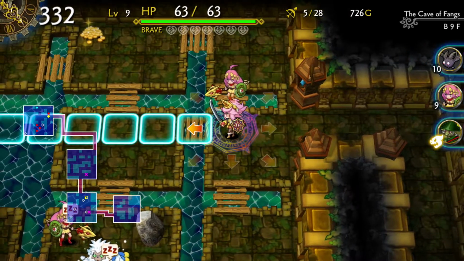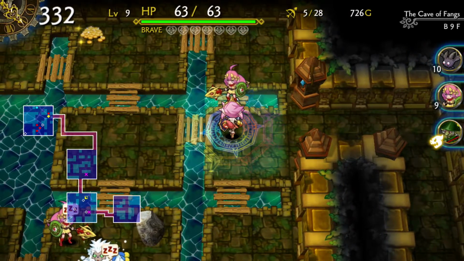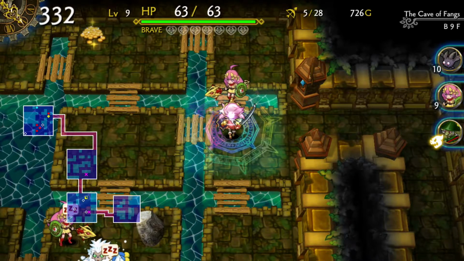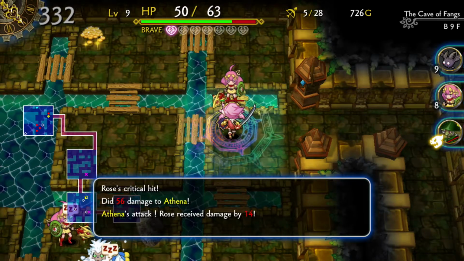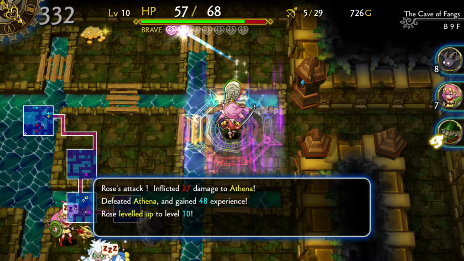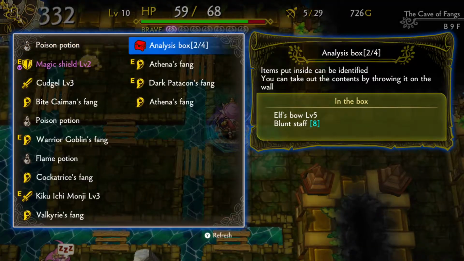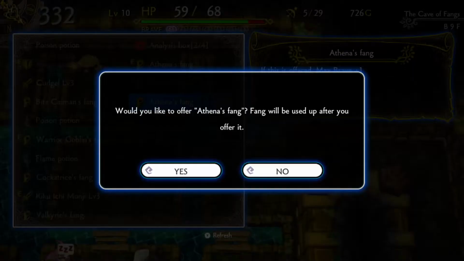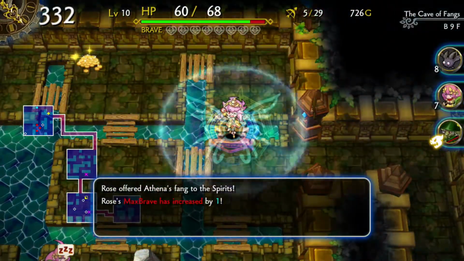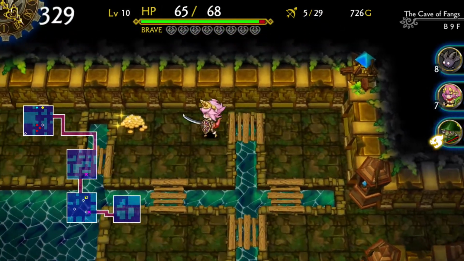Okay, so she's gonna hurt a little bit. We want to hold off on using a fang just yet, so I think we'll just attack this normally. Good crit, though. Alright, great. Let's just go ahead and offer this up. Get another bravery. And we have so much bravery right now. We're very brave.